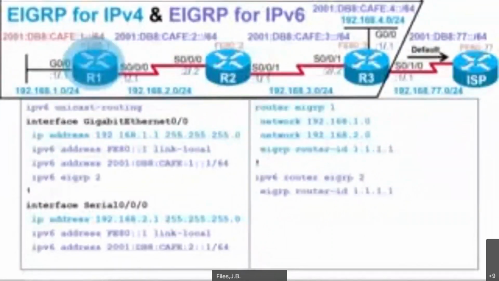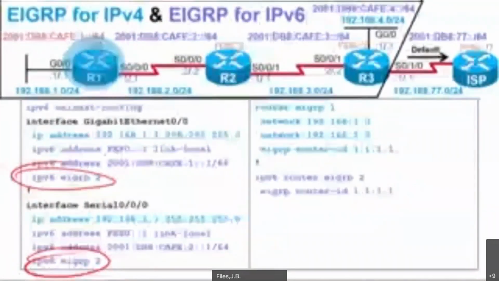Okay. Then we're going to make these two part of the process. All right. So you can see that configuring EIGRP for IPv6 looks very similar, maybe with the exception of having to do the unicast routing and then this instead of the network commands. But other than that, it's very similar.